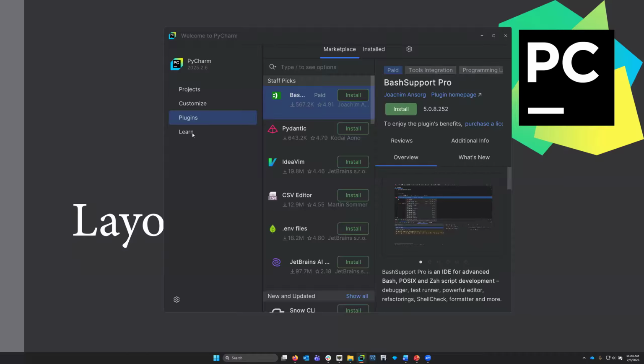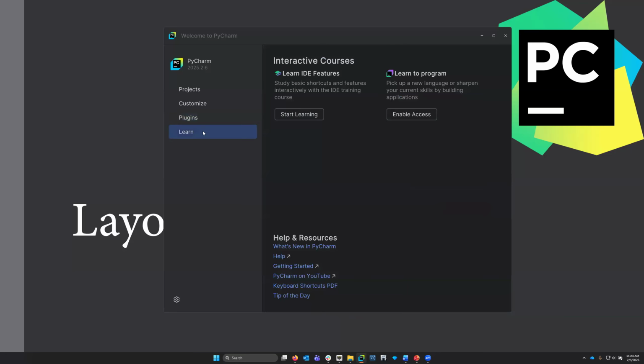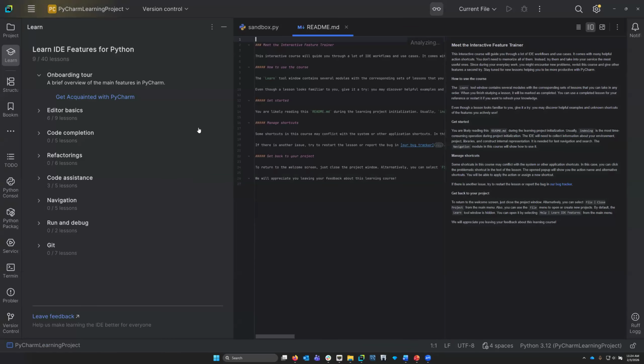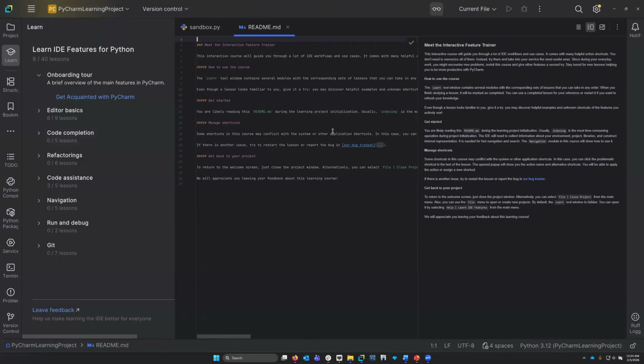The other thing that I'll quickly point out on this initial screen is this learn section here. In the PyCharm interface, you can start learning how to use it, and boy howdy, is it useful. I'll click on this right now just to give you all a little bit of a preview of what that looks like.